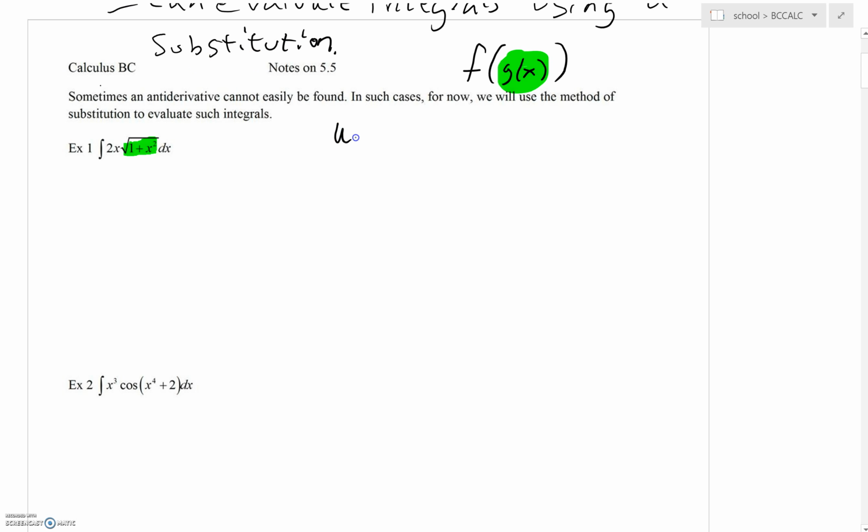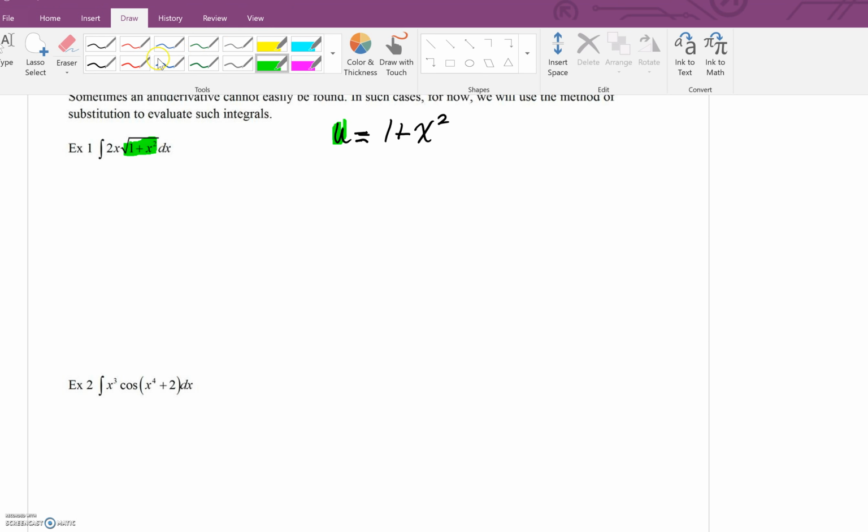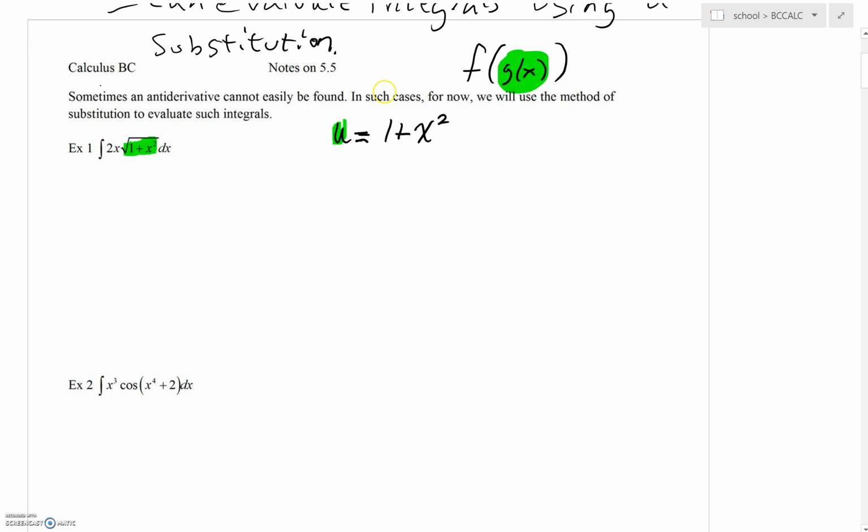What we can do is say, let's let u equal the 1 plus x squared. Let u equal 1 plus x squared. And that's honestly where we're headed with this. Well, what do we do now? We're going to take a derivative on both sides, but rather than write du/dx, I'm just going to say the derivative of u would be, we'd write just du. If I take the derivative of 1 plus x squared, let's just call it 2x and write dx after it. Now you can think, well, why in the world are you doing that?